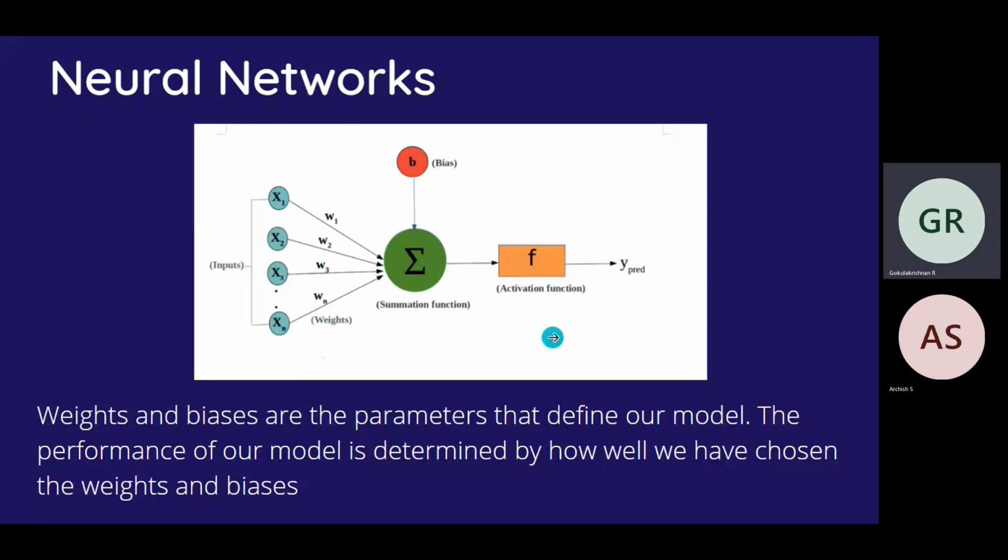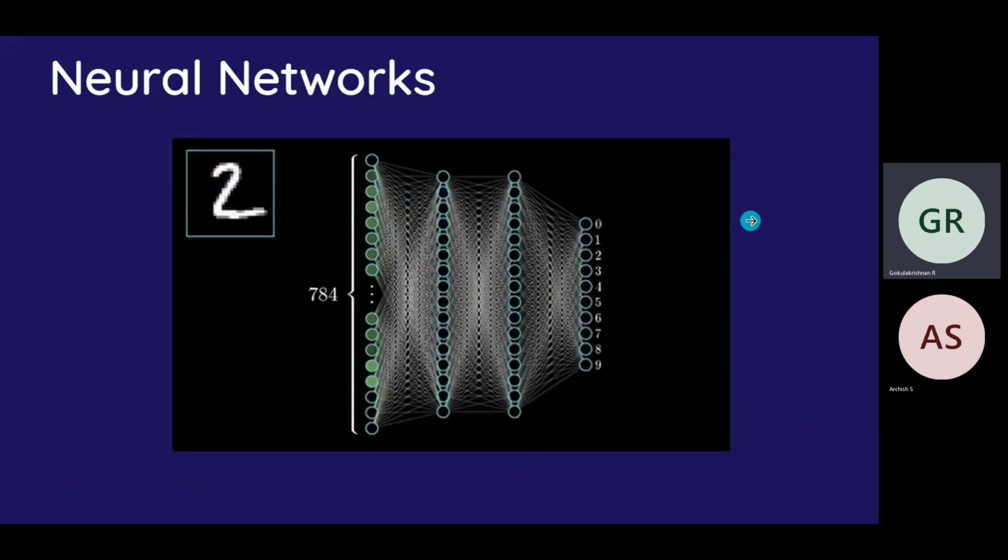And then pass in this value to the activation function to get the value of that node. So, as is written here, the weights and the biases are the things which define our model. They determine how well a model performs, like how accurately our model predicts. And this is an example of how you feed forward. This is the forward pass.